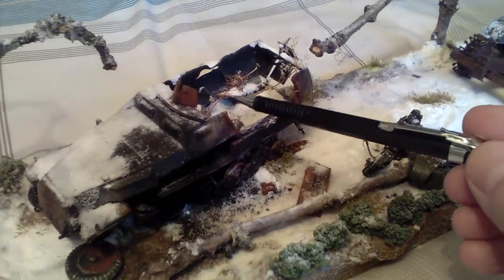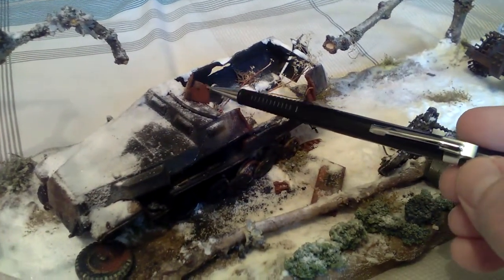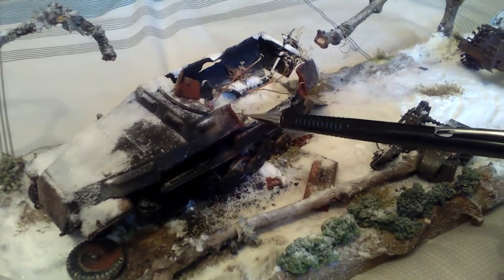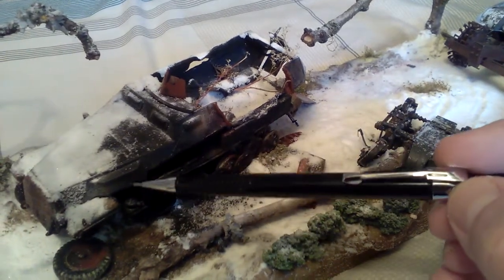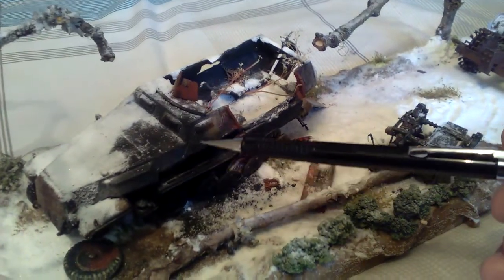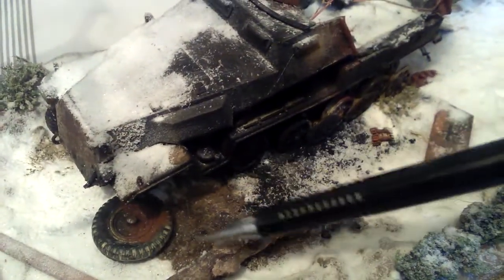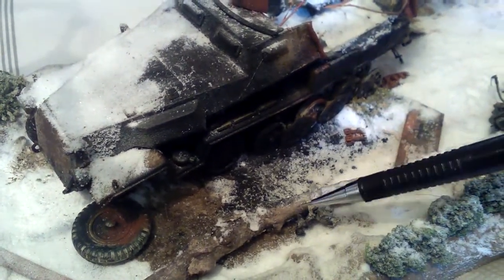I've added a few bits of weeds or trees, whatever you want to call them. I've rusted and put some shell bullet holes in the MG guard, and then added some pigments, rust there, and also on the sides where it's blown up. This was spray painted with, I think it was, Tamiya or Vallejo Air black, and then I added pigments and oil and petrol stains to the bottom there, and pigments onto the bottom of the snow, and added a bit onto the fallen tree here.